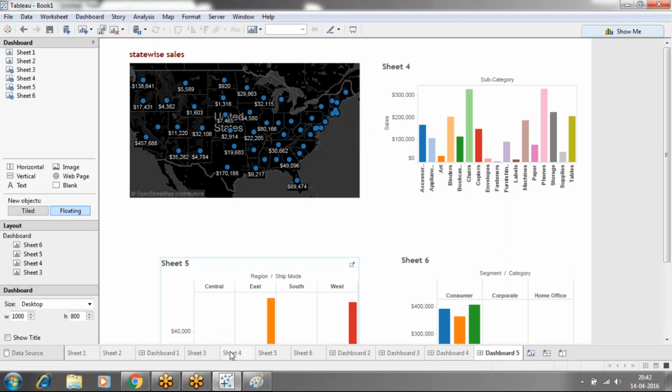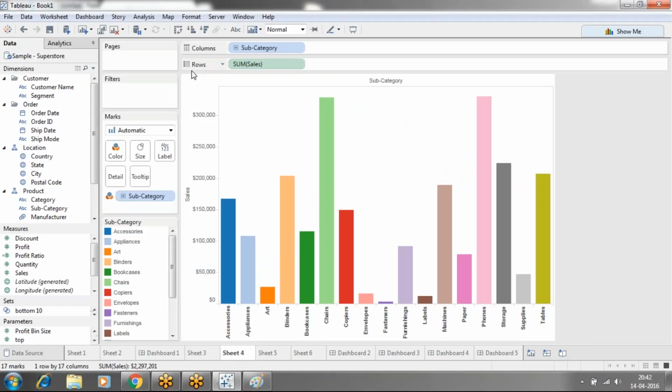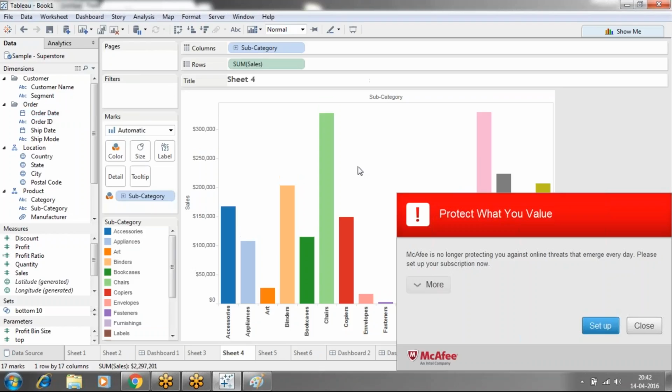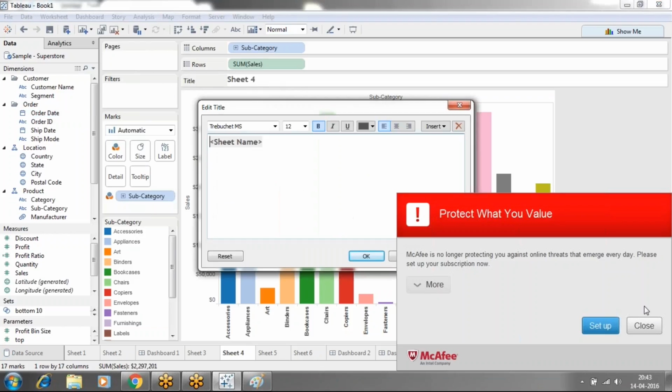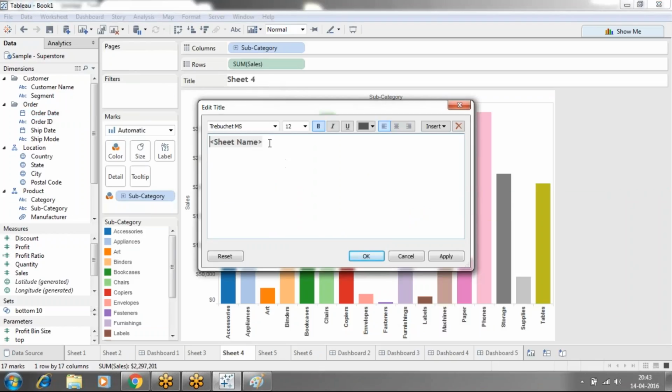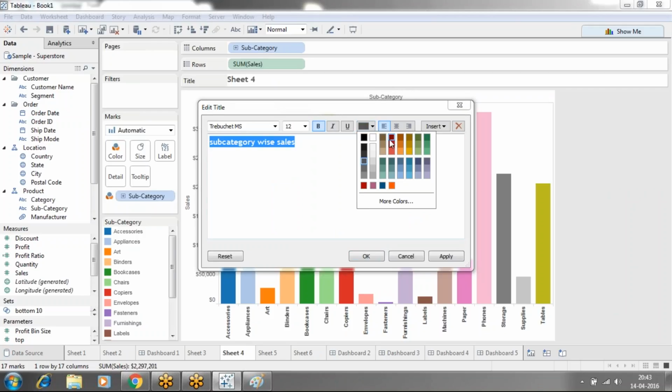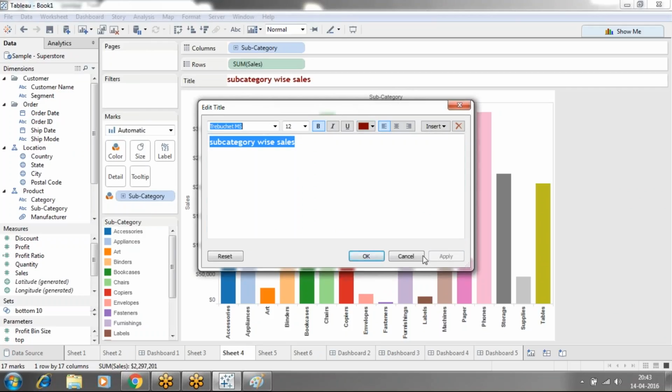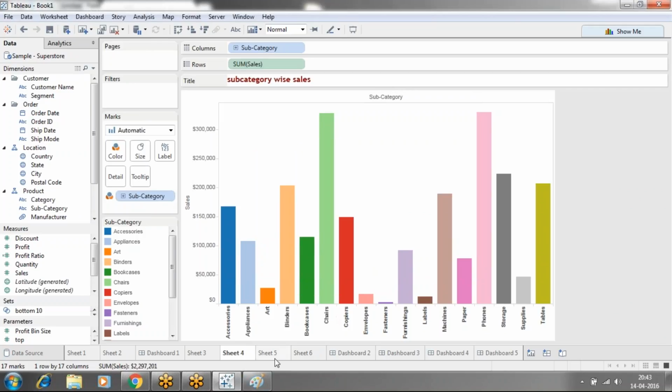In the same way I need to add titles for each and everything. For subcategory wise sales, go to worksheet, show title, and I'm going to give the title subcategory wise sales. Our total work is based on dashboard development only, so it is going to take more and more time for us.